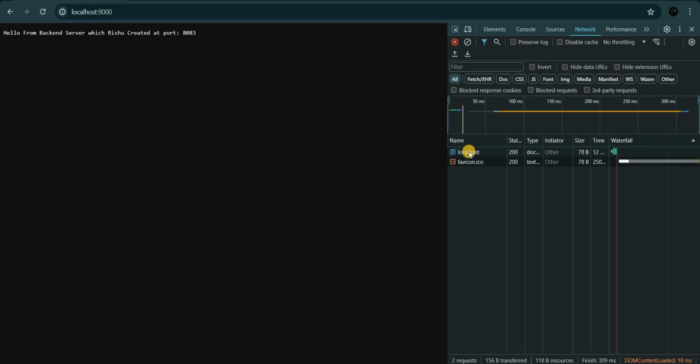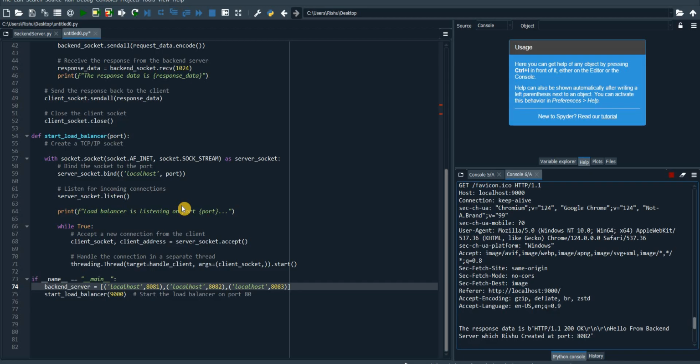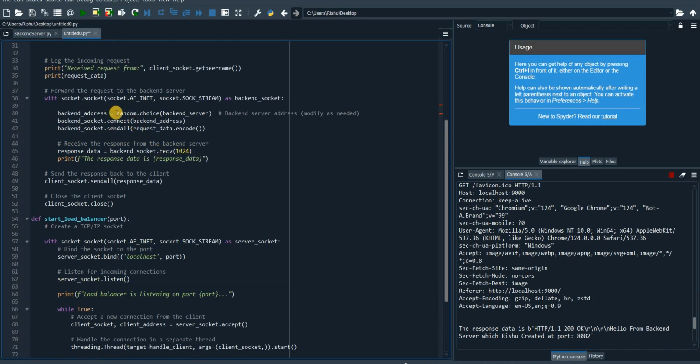So my localhost 9000 is getting the request, and it randomly chooses one of these servers. Since my backend servers are running on these ports, the address gets populated there, and I then get the response from those backend servers.